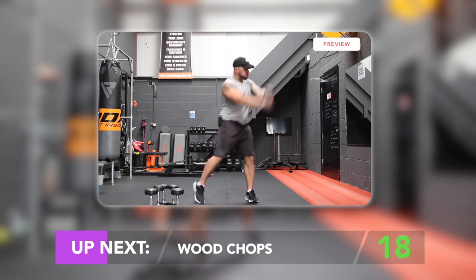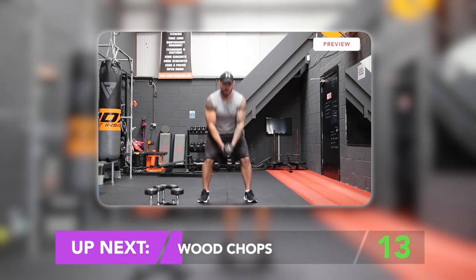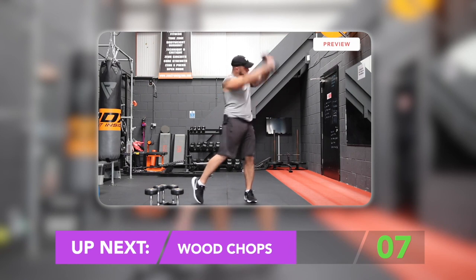Up next, we got our alternate wood chop. So we take one dumbbell, squat down the middle, shift to the right, and extend up to diagonally left. Then we go back down the middle, over to the left, and up diagonally right.